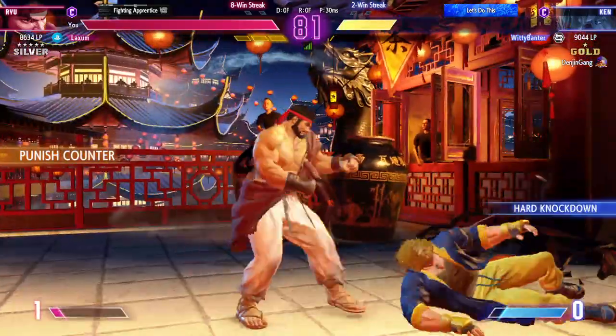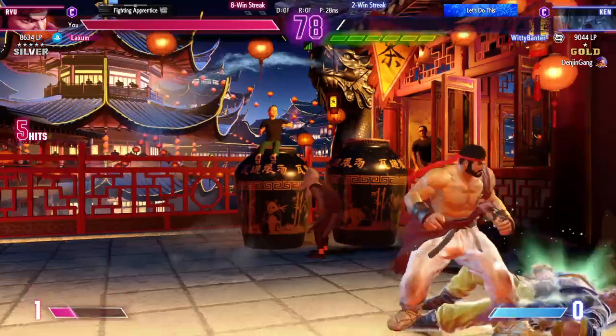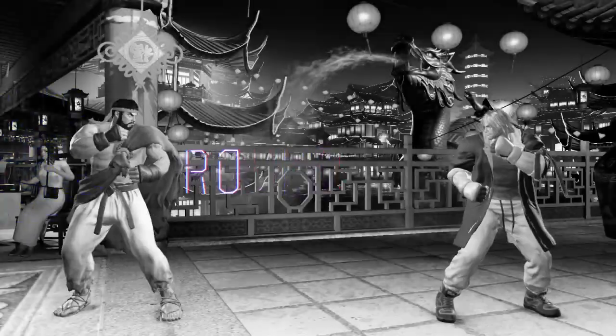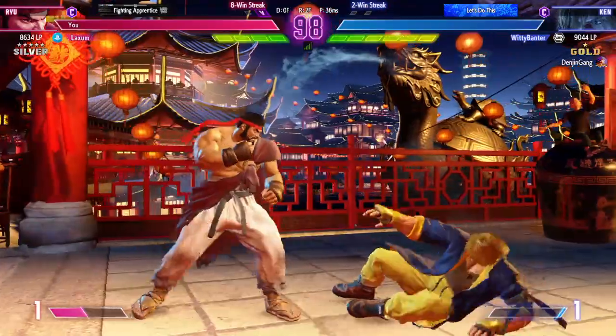Can't tech the throw? Taking stock. Hits him for the stun. This might be over right here. With the life gap opening up, intercepts. Slick anti-air finish. Player one picks up the first round. That'll give them a psychological advantage.